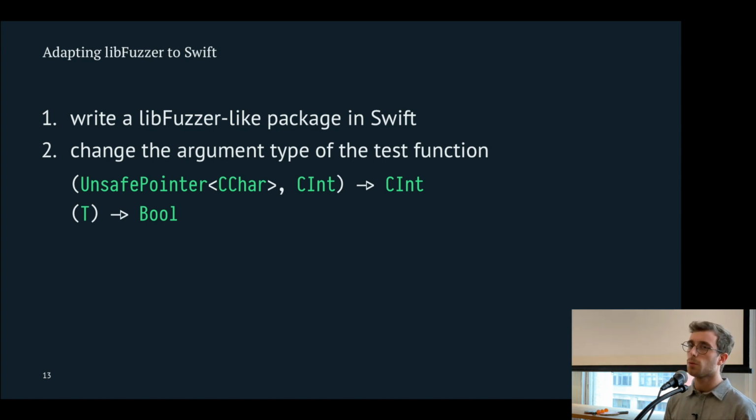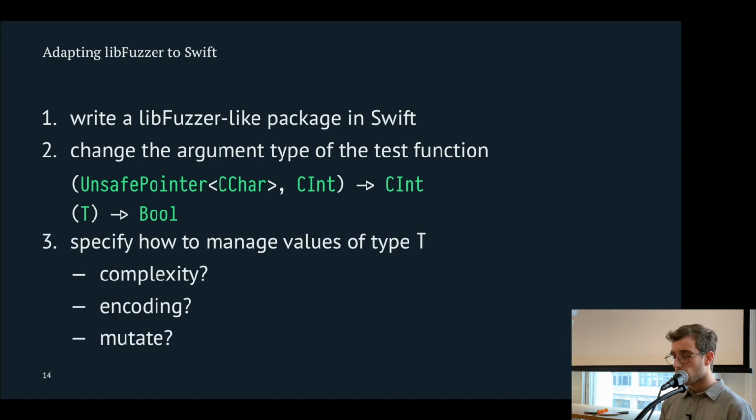In that when we were working with bit strings, there were a few things that we could get for free. For example, we knew the size of the input, so we knew how complex it was. Now we don't know the complexity of the input of type T anymore. We also don't know how to save an input of type T to a file. And more importantly, we don't know how to mutate an input of type T. The bitwise mutations that work with bit strings are not applicable anymore. And so all of these things will have to be provided by the user. And that's kind of the compromise that we have to make to improve upon libFuzzer.